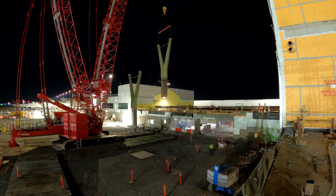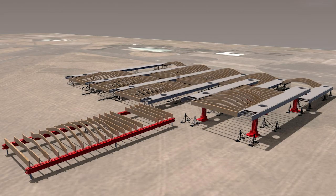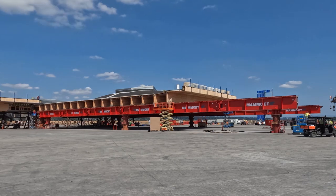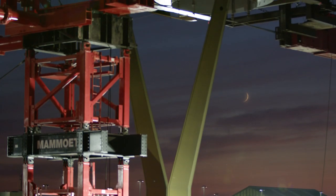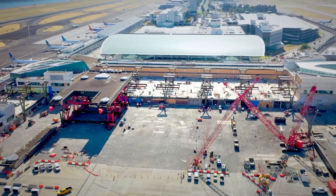Phase one is 14 pieces of roof section and two stick-built sections at the terminal we call mechanical modules. The roof is broken up into what we call super modules — the structure, steel structure, glulam — and then drawers which are just glulams that fit in between these superstructures, plus a stick-built section. Module one was our very first piece: we lifted it, drove it to the terminal, and launched it over the terminal, creating our first piece.